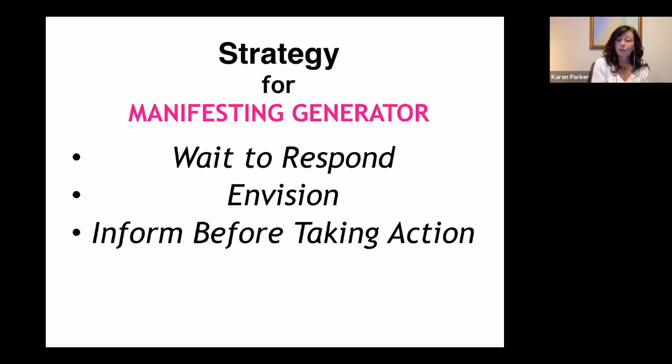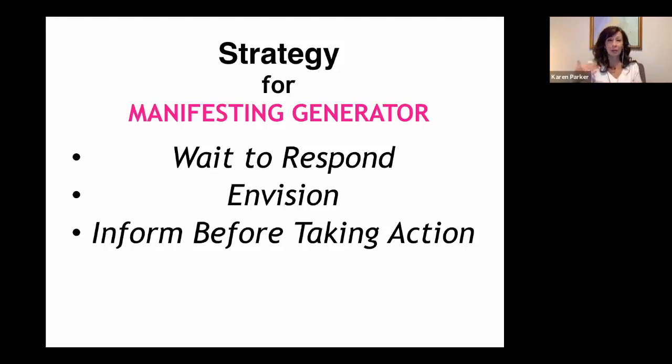The piece that's important to remember is that when you are a manifesting generator and you get something to respond to, you will have a tendency to skip over steps. And when we say skip over steps, it means you skip over that stair-step learning plateau. So you might take two or three leaps over two or three steps. Because technically, as a manifesting generator, one of your purposes is to find shortcuts. You might find that the details aren't so important. But sometimes you might find that they are. And so for the manifesting generator, if they skip steps, sometimes they also have to respond to going back and fixing the steps that they skipped.